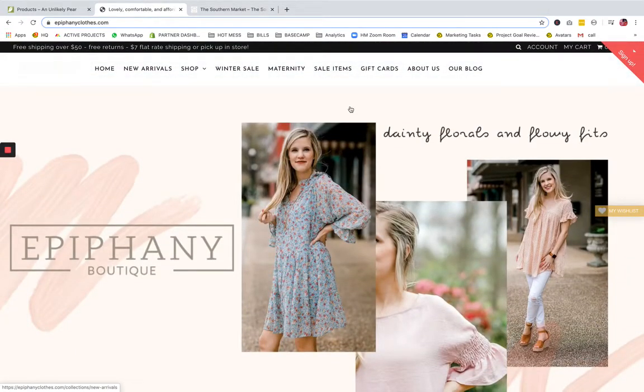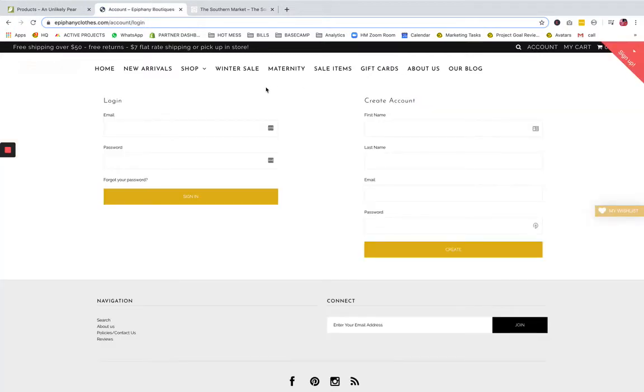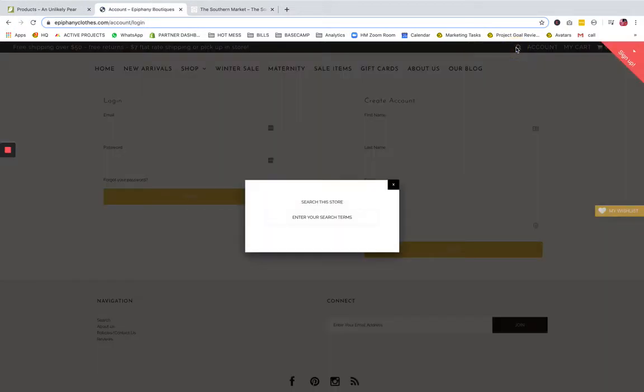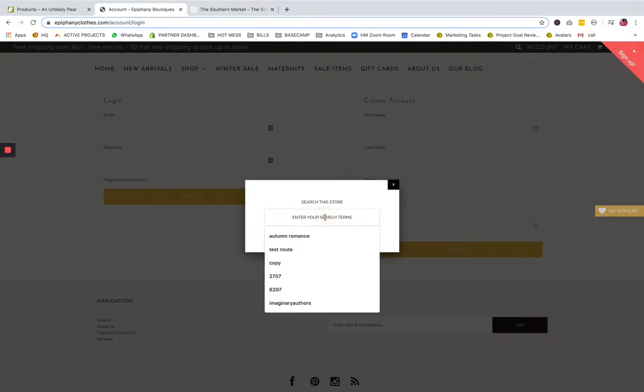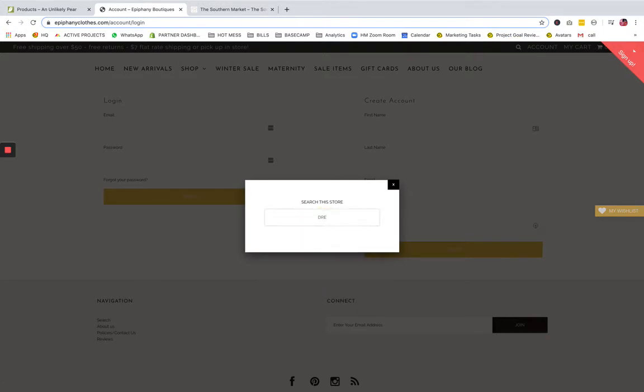Okay, so let's see what else I wanted to go over. Oh yeah. Along with how your items are organized, and I have a really cool exercise in the blog below on testing that. Oh, I meant to hit search. Also make sure that you have a search bar and make sure that it works well.